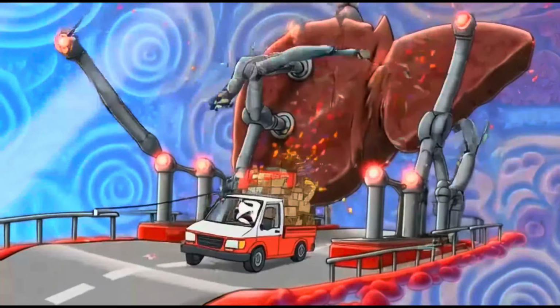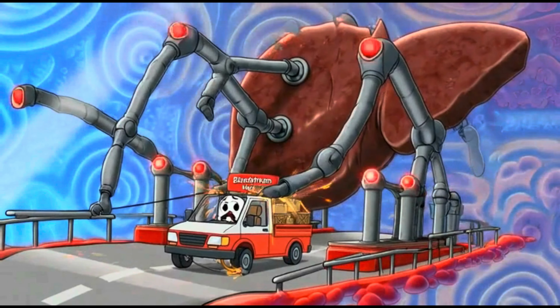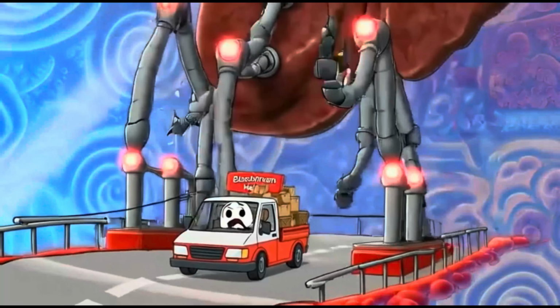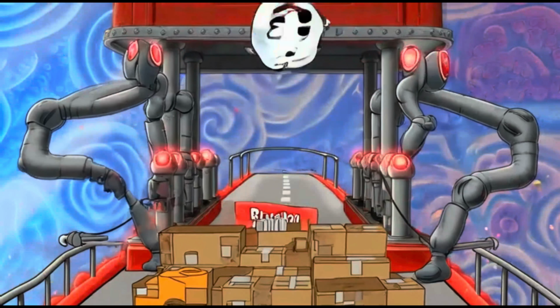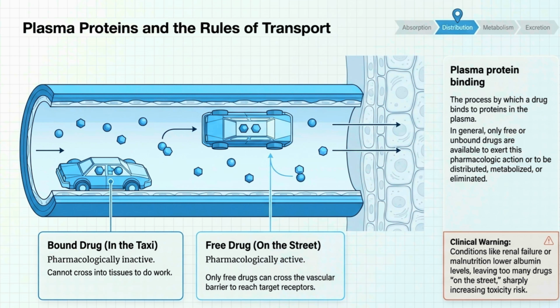The liver actively metabolizes and destroys a significant portion of your oral medication before it ever has a chance to reach systemic circulation. That surviving fraction left over? That is your bioavailability. Let's say our surviving drug fraction finally makes it past the liver and into the systemic circulation. We are now officially in the distribution phase. But the blood is not an empty swimming pool.